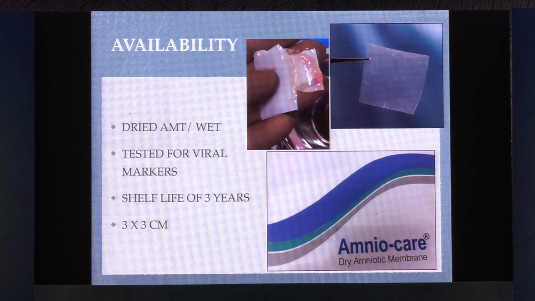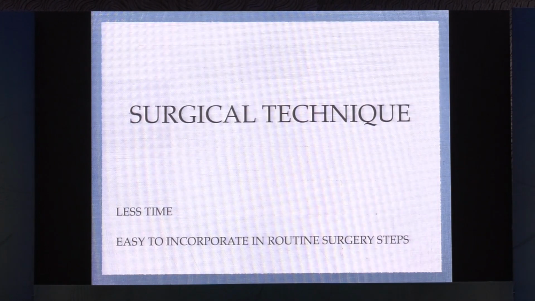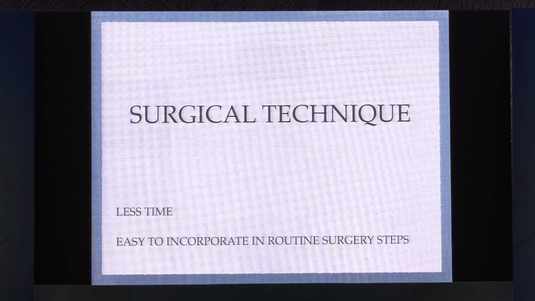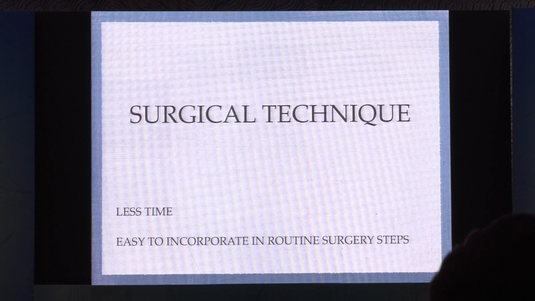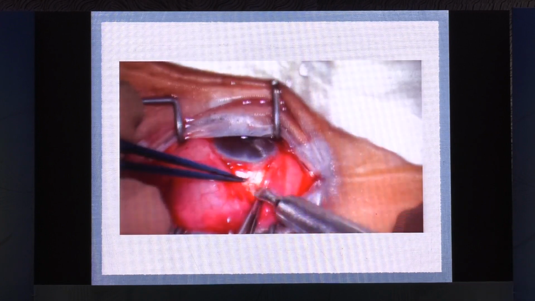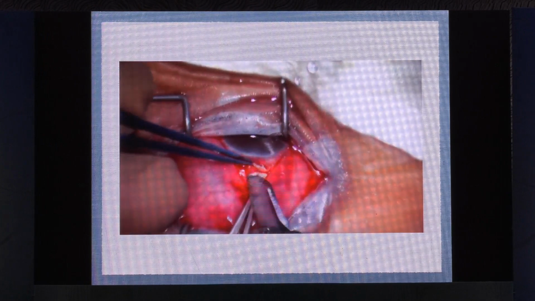It's available in either a dry or a wet form. Both are recorded to have been used in trabeculectomy. These membranes have been tested for viral markers and are relatively inexpensive. It's easily incorporated in the routine surgical technique that the surgeon is using, and it does not really have much of a learning curve.